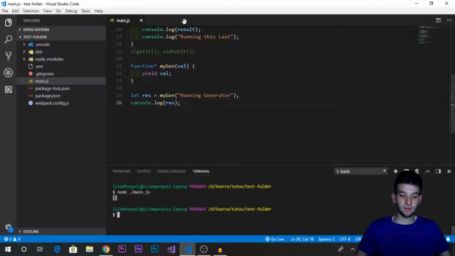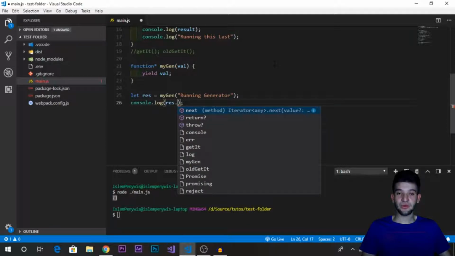Why are we getting an empty object? Why is this not yielding back to us? This is mainly because the generator is not going to run until you give it permission to run. So you have to tell it to run on a very specific data structure. Whenever you call the generator, it returns a very specific object. Under this object there are three methods: the return, the throw, and the next. The most important one is the next method.